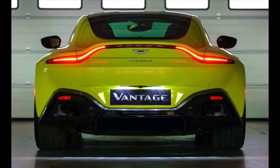We start off with a good-looking car, the Aston Martin Vantage. Very good-looking taillight, don't get me wrong. However, the issue is at night, they decided to make the taillight only the little side bit. It doesn't actually cover the whole bar. So we don't know if it's fake or not, because we've seen pictures with the bar on. We don't know if it's a blizzard light or what it is. Again, it's a bit confused.